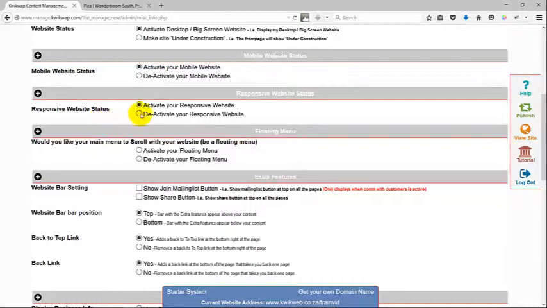So if you leave this activated, which is the default setting, and people view your website on not necessarily a mobile device, but maybe a tablet or a smaller screen, then when people type in your URL, it will reformat to the size of that screen, so it will be easier for people to read your website on that smaller screen.